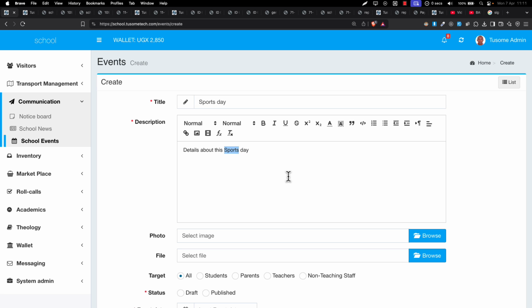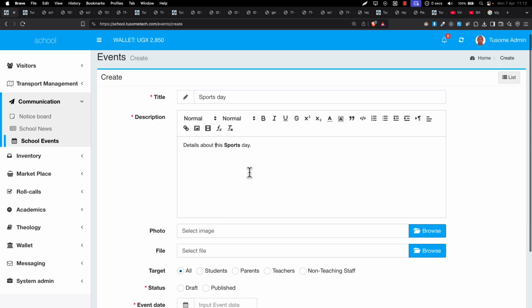And remember, in this section, you have ability to add pictures, you have ability to bold, you have ability to add tables, you have ability to underline, you have ability to add a video. You can even embed a YouTube video inside there. So you have ability to do all these things. So you can write a complete article and express yourself very well. You can even add some lists, etc. in this kind of section.